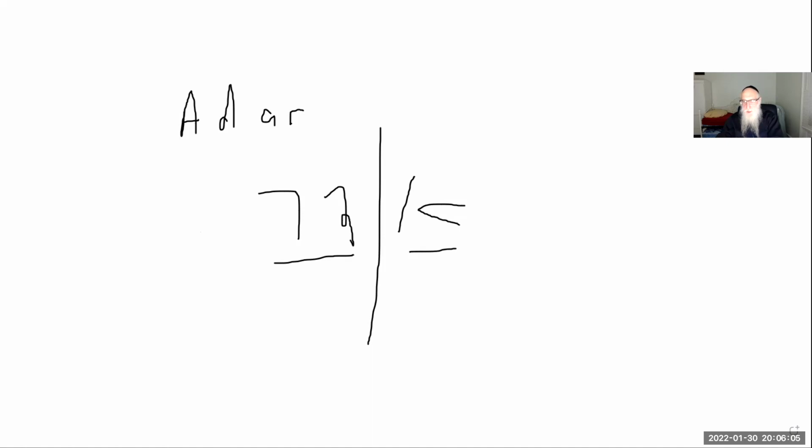In truth, it's a month where we read the Megillah of Esther, which we read in the second Adar. When there are two Adars, we read it in the second Adar. When there is only one Adar, obviously we read it in Adar. This is the Megillah of Esther, which is read on the festival of Purim. Now, Purim is a minor festival, minor in the sense that there's no cessation of work required, and so on and so forth. But it's a day of tremendous celebration, because everything was turned upside down in the month of Adar.